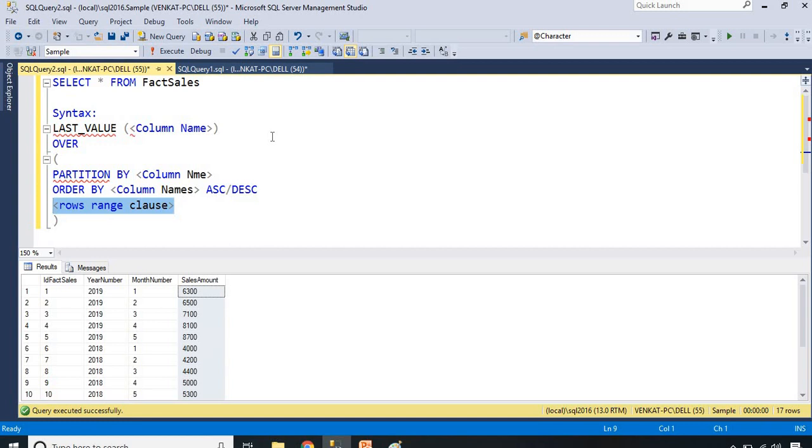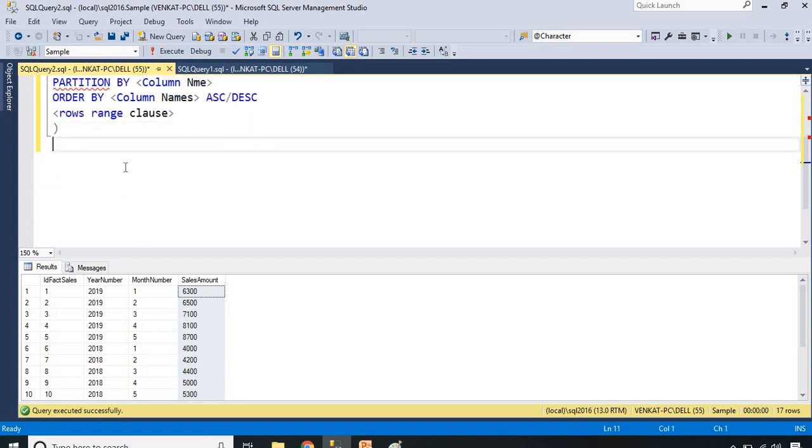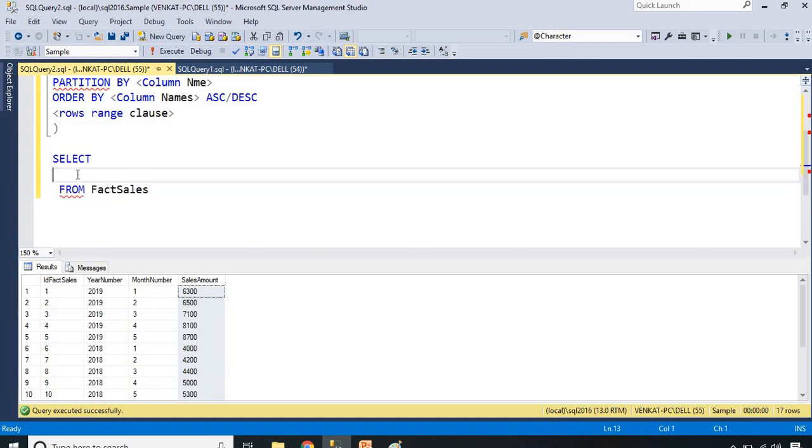Let me write a very basic query using this syntax. Let me remove this star and use the normal columns only: year number, month number, sales amount. This is a very basic query.